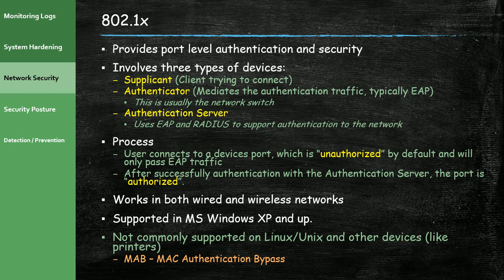So what we do is we say we're going to use 802.1x protocols for all devices to connect to the network, but then you'll also have a MAC authentication bypass, or MAB. So this will be a list of MAC addresses that are allowed to bypass that authentication. So this could be any Linux or Unix devices that perhaps don't have the ability to do this, or even embedded Windows systems that don't have the ability to do this. So you would certainly have some kind of roadmap for people to get around this. So that's basically what 802.1x is.